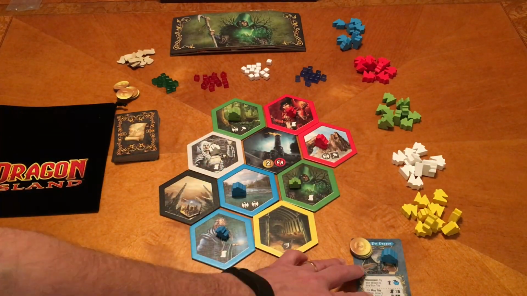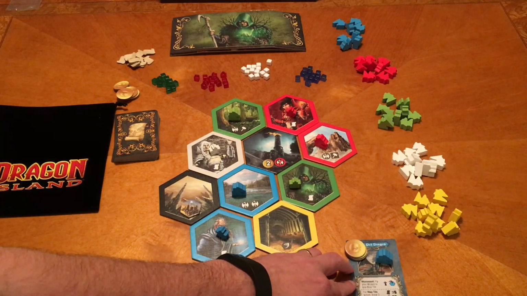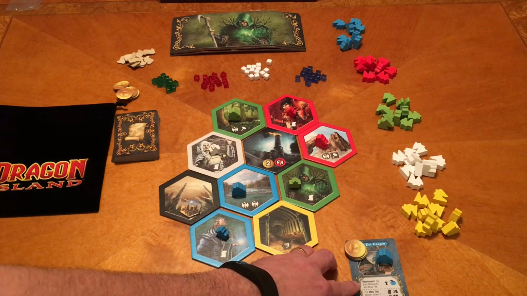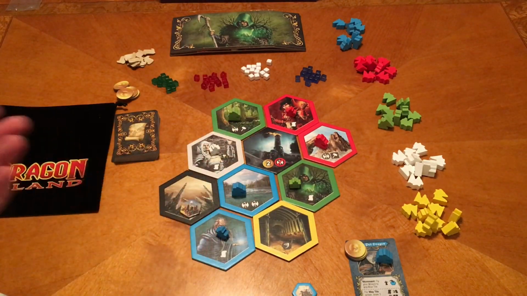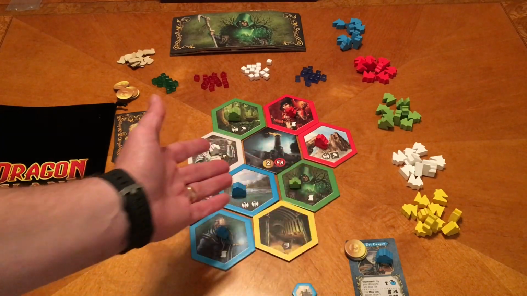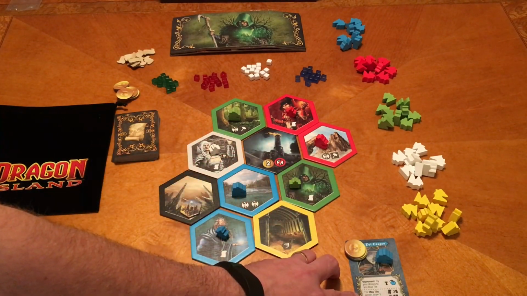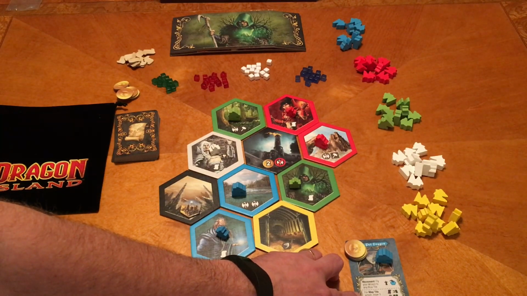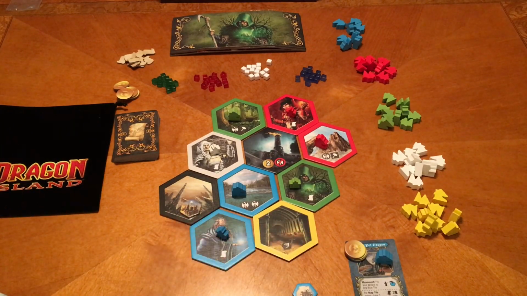Now, whenever I have a pet dragon, I get the benefits. So in the case of the blue, actually in the case of any color, I can move to that color tile. So now I could move my green wizard to any blue tile for 1 movement. If I had the red dragon as my pet, I could move to any red. But each of the different colored dragons has a special ability. So the blue says for a map tile action, draw 3 cards and keep 2.